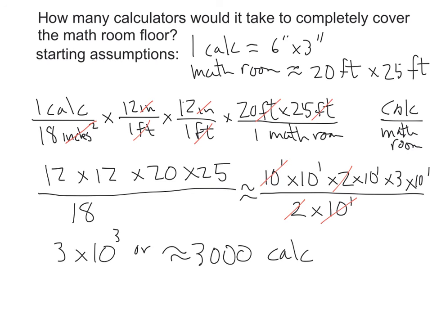Okay, so notice that the key for doing these problems is that you're going to do 2 times each conversion factor if you're working with area. Similarly, if you were working with volume, you'd do 3 factors of 12 inches per 1 foot to convert from cubic inches to cubic feet, for example. Okay, I hope this all helps.